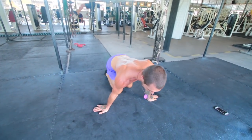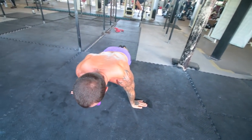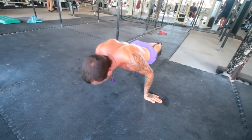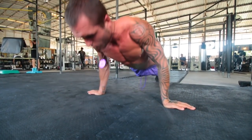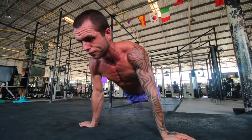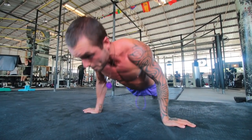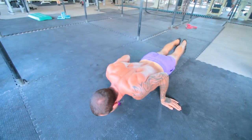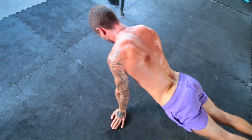The next exercise is pseudo plank push-ups. As I'm demonstrating, the further back your hands are, the harder it's going to be. Find where you need to put your hands to really challenge yourself but so you can actually do enough reps — if you can't do more than six reps with a given hand placement, move them more forward. I'm doing 13 reps here. Get into the push-up position with your hands to the side, as you can see — having them to the side engages your shoulders a lot more. Try to go down as low as possible, keep your neck in line with your back, and try not to drop your head forward.